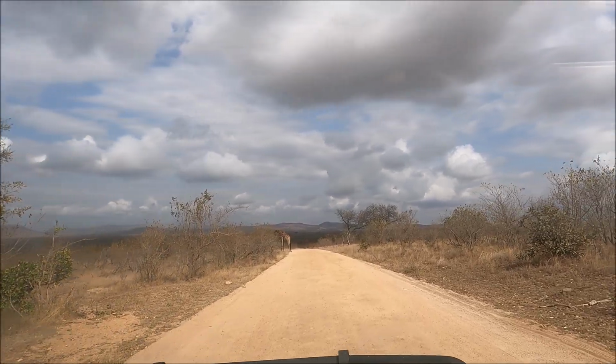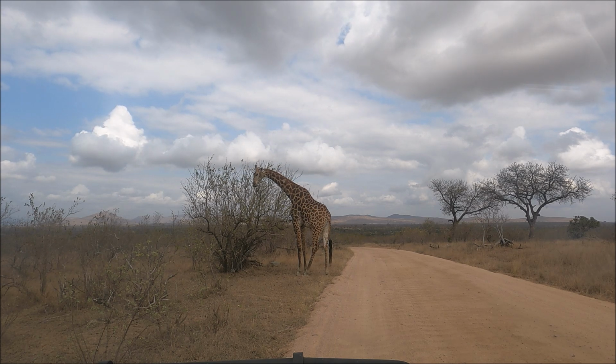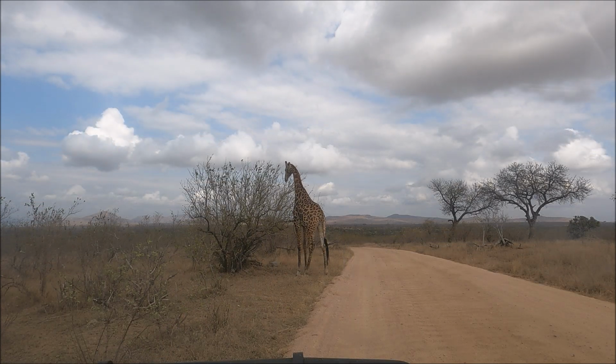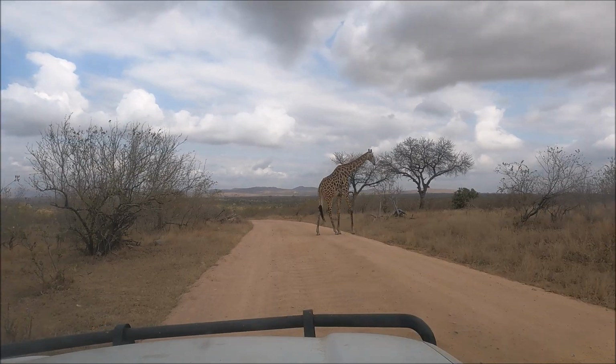I'm going to go this way, then going towards it, and then you can see the horns. That's bone, and I didn't know that until I saw that skull. We were within 15 yards of it. Look at the little leaves. I mean, there's barely anything on there. But look what he's doing. He puts his tongue around the little twig and pulls it off. Strips it off. It's all those new shoots that he's after. Look at the tongue. It's so interesting.